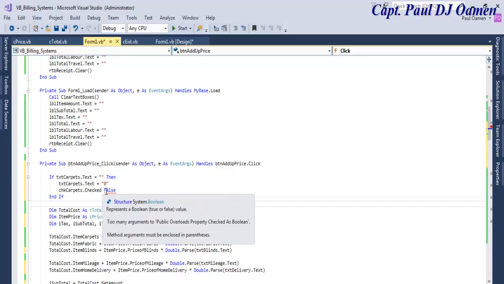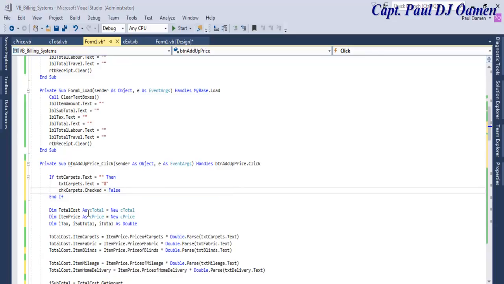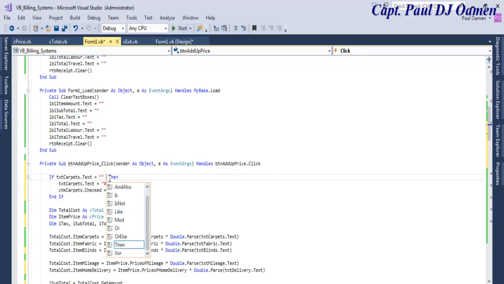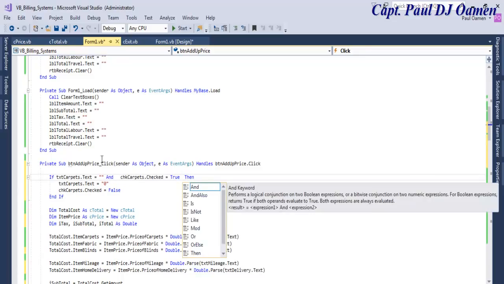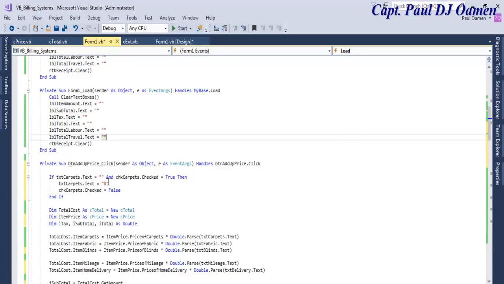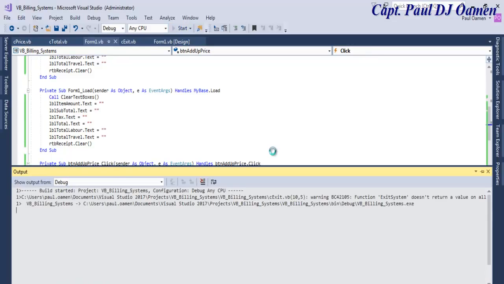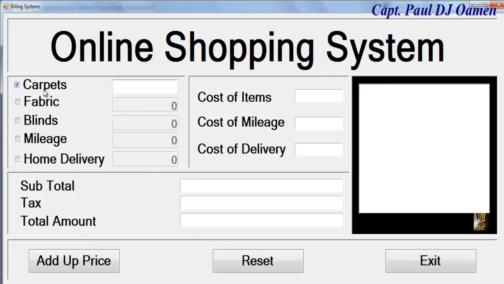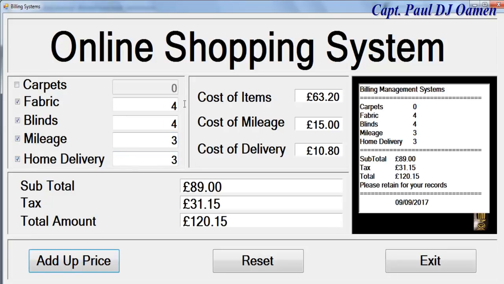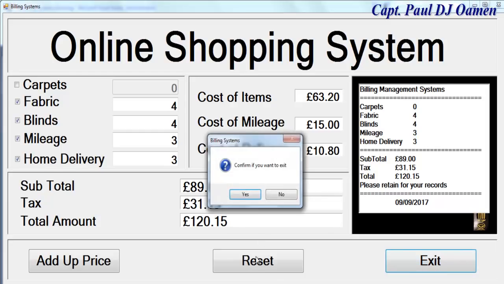Right, so let's use an if statement here, and let's use an and here, and if this is equals true. Right, so what will happen is the whole thing will default back to 0 before the calculation takes place. Alright, so we can repeat the same thing for the other 4 buttons, but let me show you the program and you see what's going to happen. If I check this and mistakenly leave that out, enter value in here, you click, you see that's what happens. So that's what I'm trying to achieve.